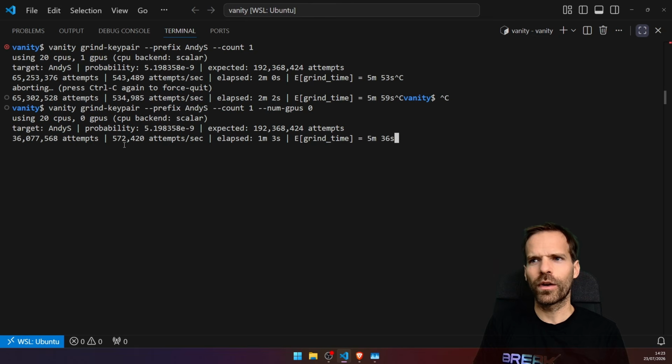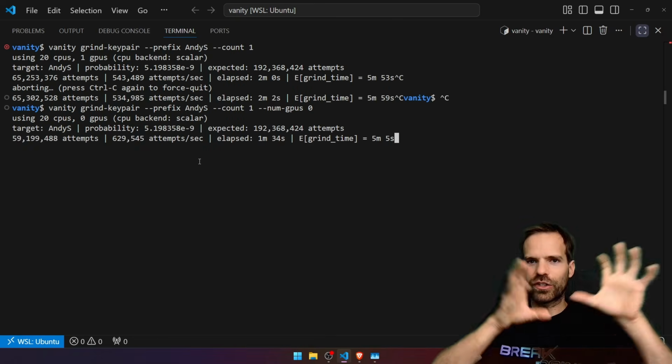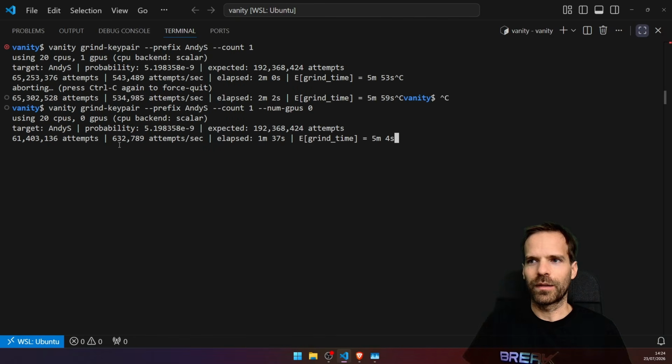Why is this getting more and more efficient in terms of attempts per second? And now at 1 minute, we're even faster without the GPU. So in our case, adding the GPU did not make sense. If we compare at the same time at the 2 minute mark, maybe it does some memory or cache stuff, so it gets more and more efficient the longer it runs. So at the 2 minute mark, we are faster than we were when we were also using the GPU.